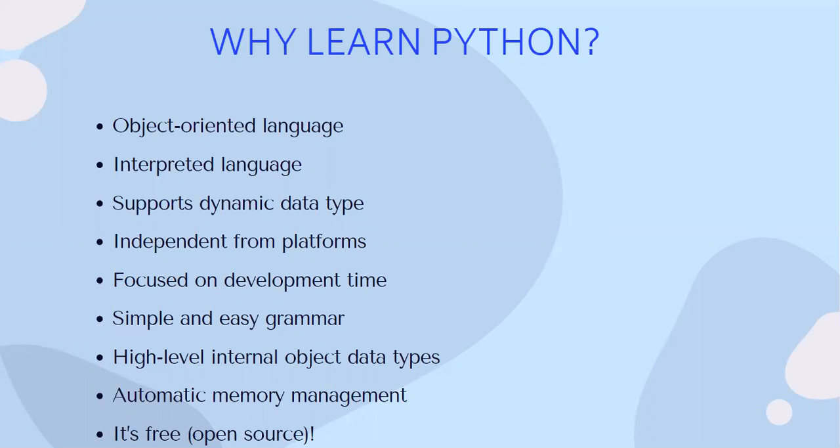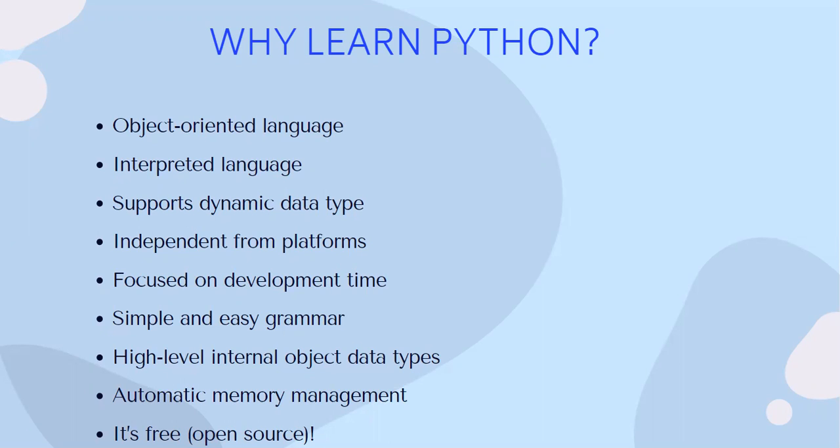You can use it on IDLE. You can use it on Jupyter as well. And basically you must have heard that Python is slower than Java, but actually it is faster in development time. So the focus is more on development time. The syntax and grammar of Python is really easy. It is one of the easiest languages to learn to date.